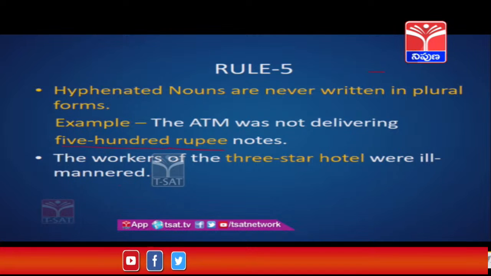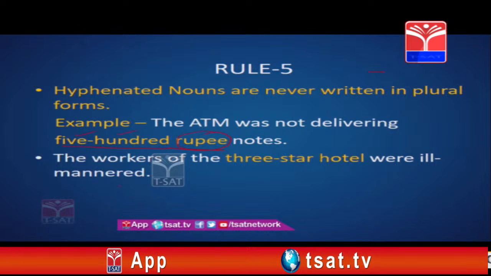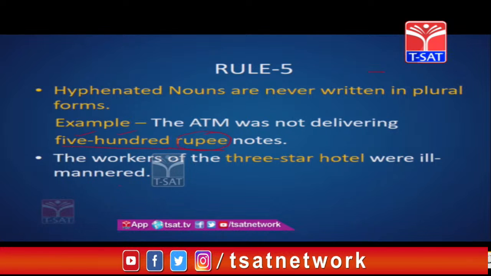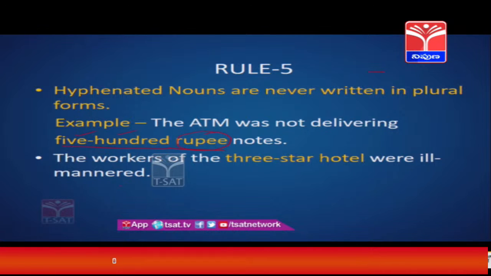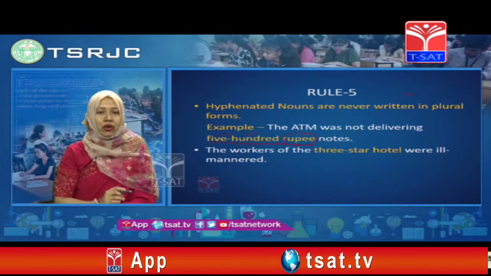So whenever a hyphenated word or phrase is used, along with that we should use the singular. It should be singular only. We don't say 500 rupees notes. It's wrong. It's only one note. So it should always be in singular form. Most Indians, when they speak, say, I have 500 rupees notes. That is wrong. You have only one note of 500, so you should say 500-rupee notes.